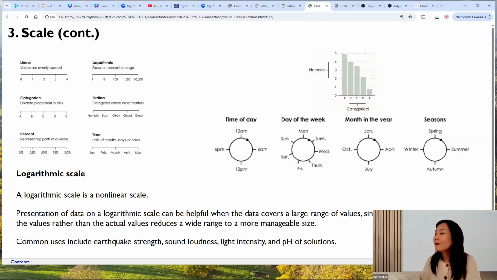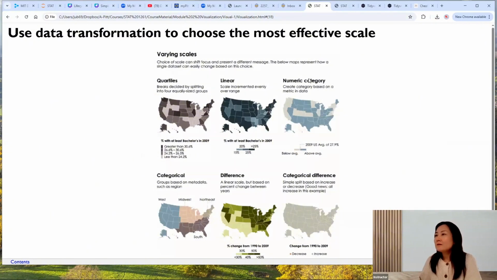It's quite flexible. All right, the next slide shows you the importance of choosing an appropriate scale. All of these 6 maps or graphs are using roughly the same data set. But if you manipulate or transform the data differently, you will see completely different graphs, right?